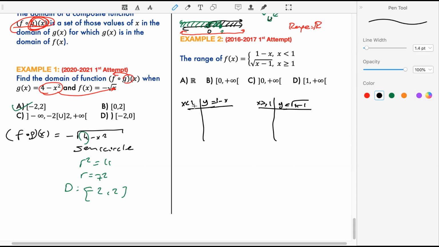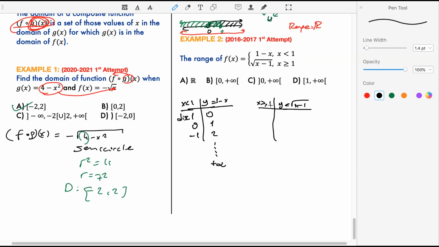Okay, pick numbers from less than 1, including 1, because it's a boundary number. I need to use it, but I need to know that's excluded. So when you give 1 to x, 1 minus 1 makes 0. Pick a number less than 1 like 0. 1 minus 0 is 1. Pick another number less than 1 like negative 1. 1 minus negative 1, 2, and so on. So as you give numbers less than 1, the y values are increasing. 0, 1, 2, 3, and so on, goes to positive infinity.